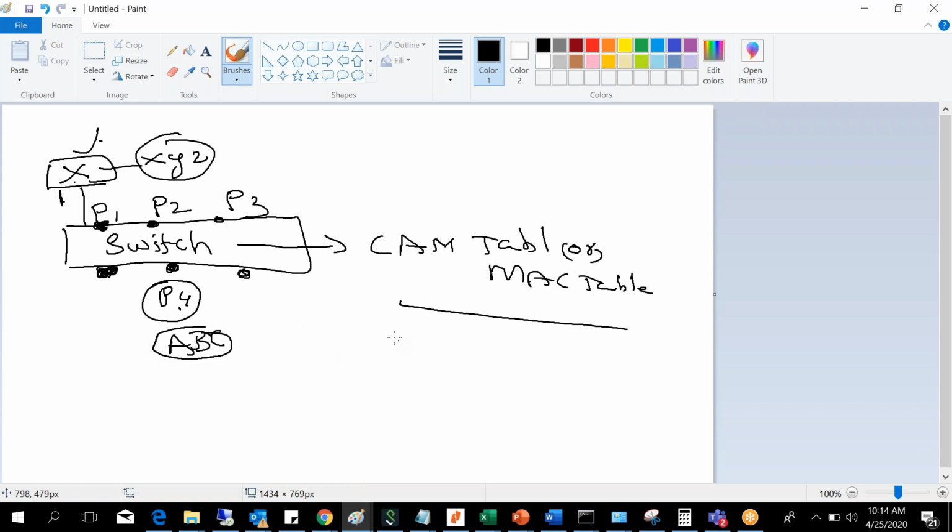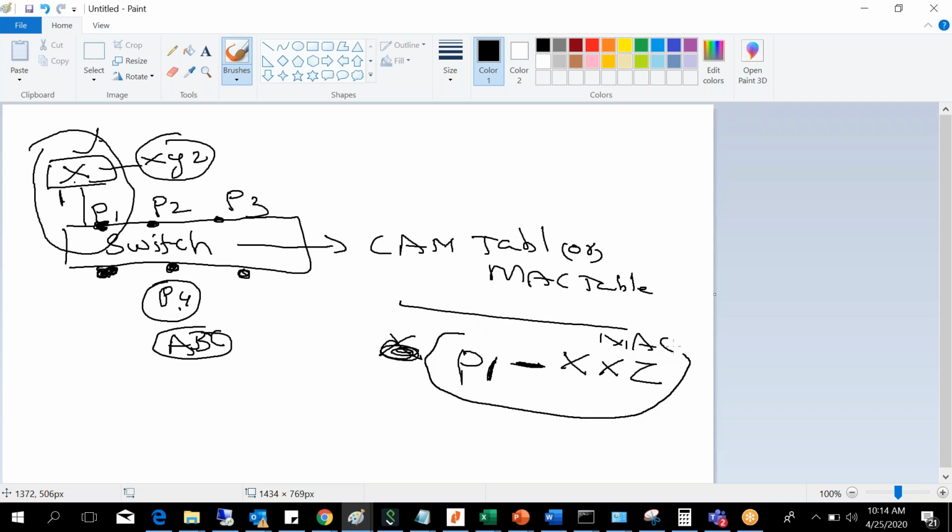Now tell me, who is connected to port number 1? X is connected to port number 1. XYZ is the MAC address of that host. The CAM table contains the port number and the MAC address.